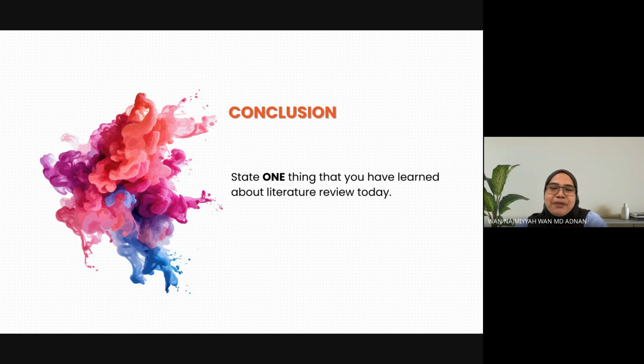Okay. The 4 steps in paragraph writing. Paragraph writing in general is actually 3 steps, yeah? Introduction, body, and conclusion. What I've introduced is the 4 steps in literature paragraph writing. So it should be introduction, similarities, differences, and conclusion. That is the simplified version. There are many other versions, but I think this is the simplified one that I can share with you so that it's easier for you to digest. Okay, very good. Anything else that you would like to add?